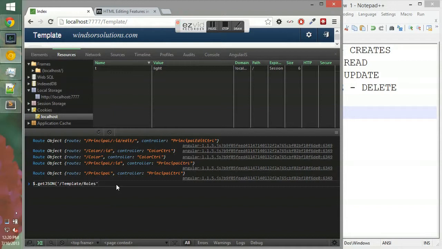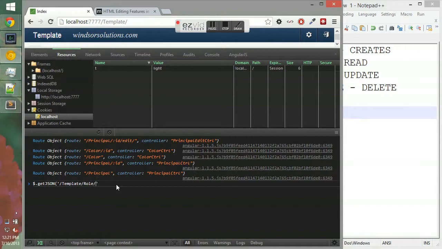And you'll notice that I'm using the plural roles. This is a little bit different from a standard ASP.NET MVC because the convention in ASP.NET MVC is to use a singular controller name. So you would have something like role controller. The convention that is more or less embraced on the internet is to use plurals. So this particular application has been changed such that plurals are allowed to match the conventions that are out on the internet. But we could also do template/role.